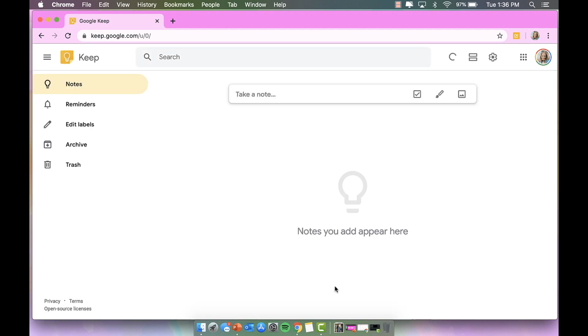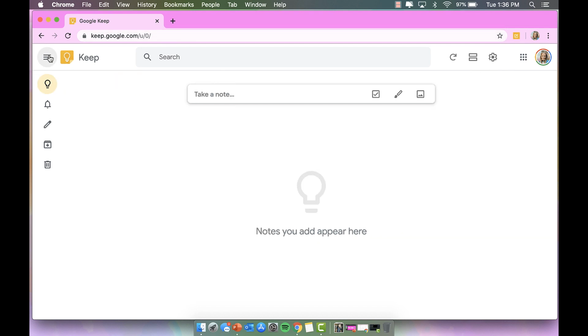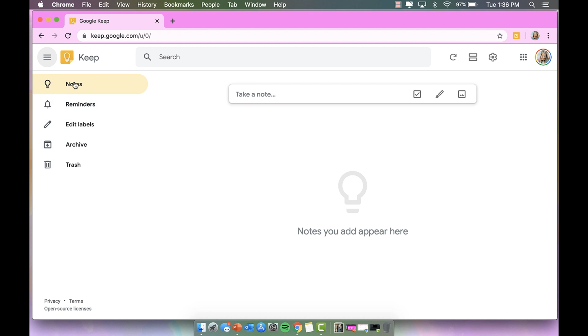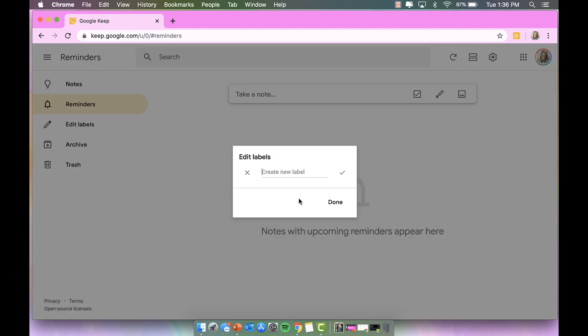Click Save. And I'm going to give you a quick kind of tour of Google Keep before I show you how to create notes and how you can create your own headers. So I'm just going to kind of move left to right, and then we'll work in that order. So right here is your main menu, and this just collapses everything along the side. So you can create notes, you can create reminders, you can add labels to sort your notes, and we'll go into detail about that in just a moment.